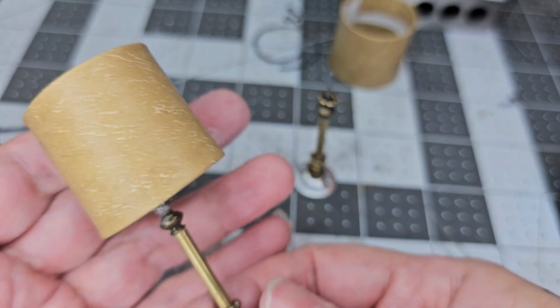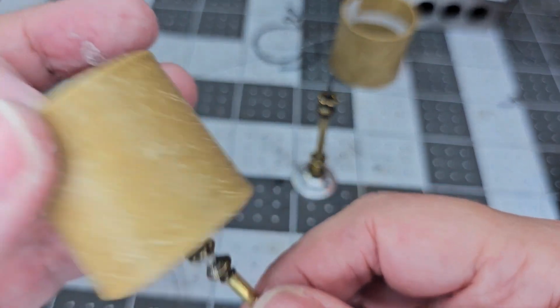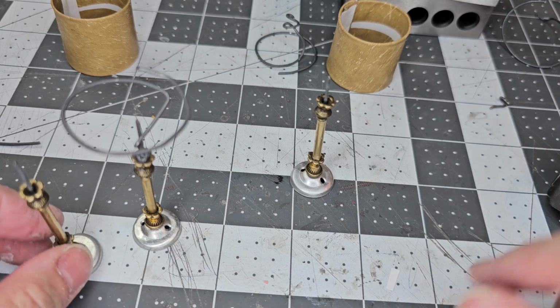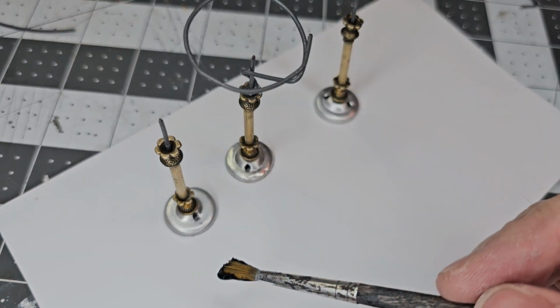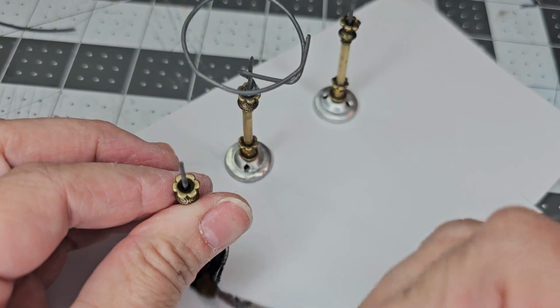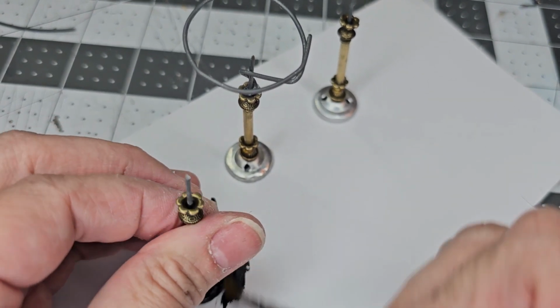So there it is. Okay, now these lights are going to be non-working because I am going to try and put some working lights into the project, but I don't want to focus on the area these lights are going on. The main focus of the project will be another part of the project.